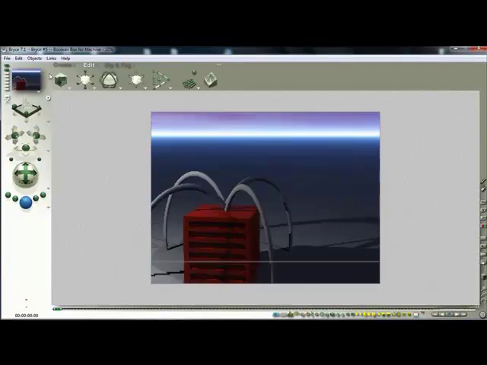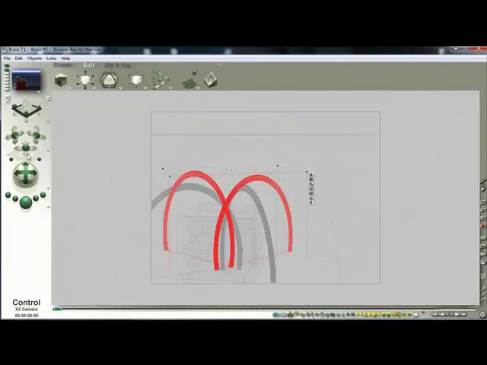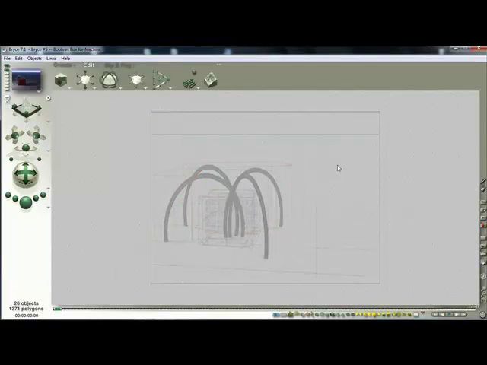That's pretty good right there. So again, you won't see the wires coming out of the base there, so I'll just leave it there.